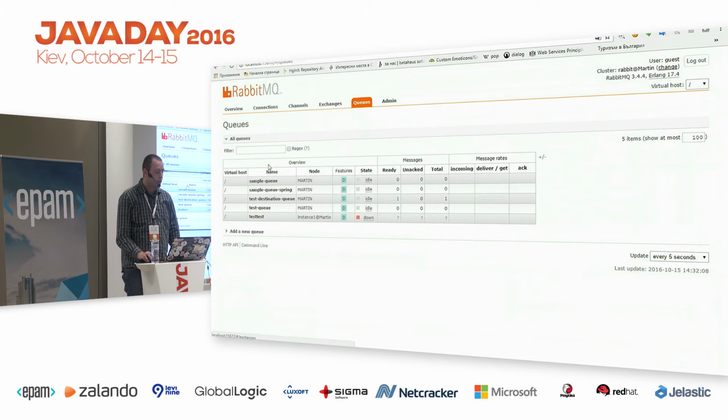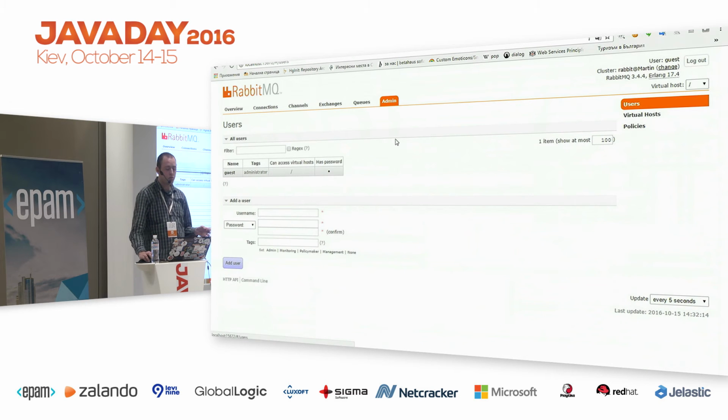You can also see how many queues you currently have created. I have some test queues here. And you can also do some minimalistic administration of the message broker, such as creating users or creating virtual hosts inside the message broker. A virtual host typically allows you to logically separate the message broker, and you can create different types of elements in a single virtual host inside the same message broker. This provides you with the ability to create multi-tenancy at the level of the message broker.